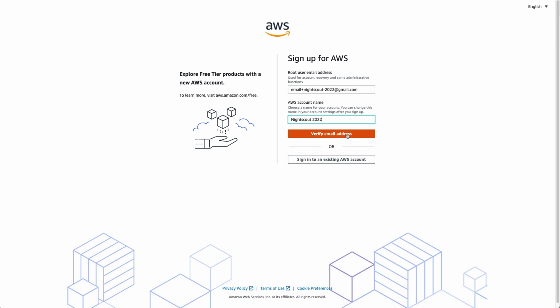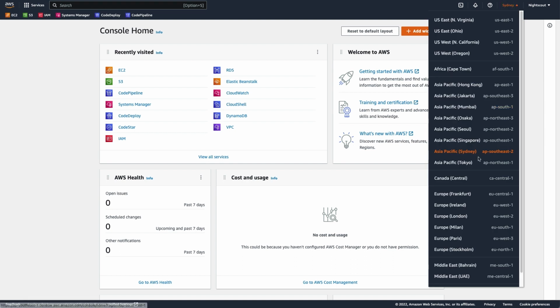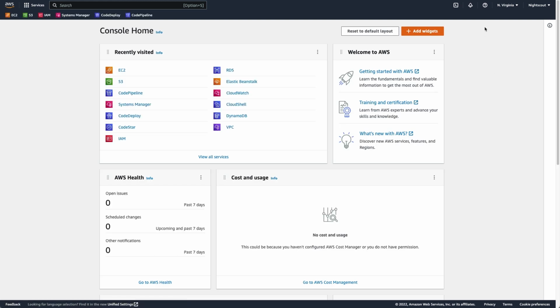Okay. All right. So once you've gone through those steps, you will have an AWS account and you'll be able to log into it, and you'll see here, this is the name of the account up the top. It's popped me into the Sydney region. Now, depending where you are around the world, you may want to choose a different region to set up your Nightscout instance in. Look, it really doesn't matter. It will default to North Virginia, which is the very first AWS instance that was ever brought online, I think. It's the main one where they try out new products and things like that.